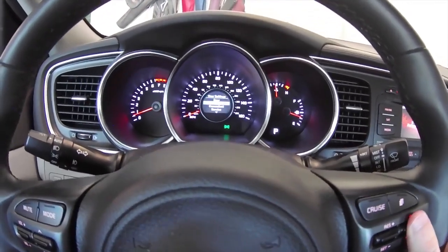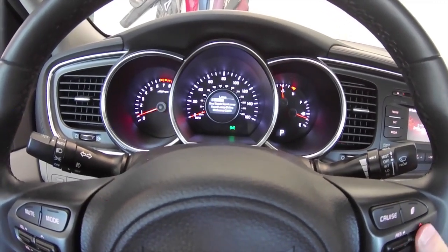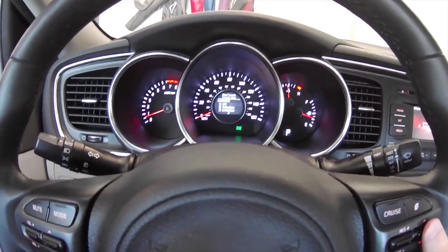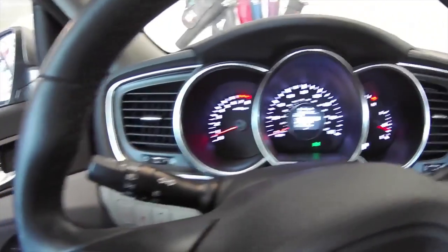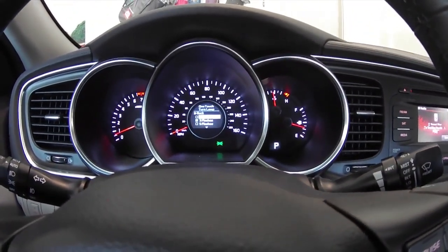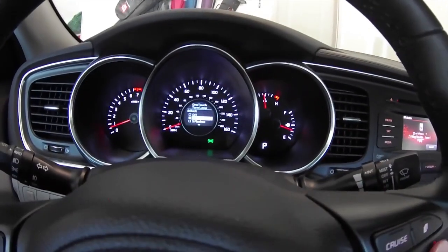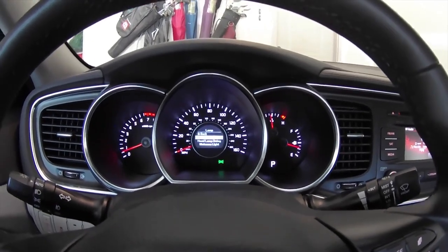Can even adjust things like lamp, for example, if you want to adjust the One-touch turn lamp. What this is like on the turn signal stalk, if I just flick it up, a half click there, it automatically clicks a set number of times. This is useful for changing lanes, for example. You can adjust that between 3, 5, and 7 flashes. So that's where the OK and cancel buttons come into play.